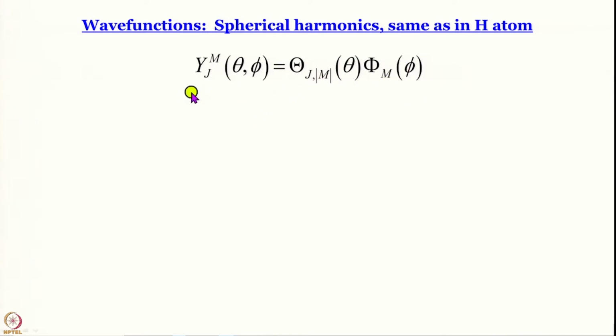Let me just paraphrase this expression to you, because generally for us Greek letters are intimidating. There is nothing to be intimidated here. On the left hand side, instead of psi, I have written y. Now y j m, what is j, what is m? Let us wait a little bit, I will tell you what they are. They are basically quantum numbers.